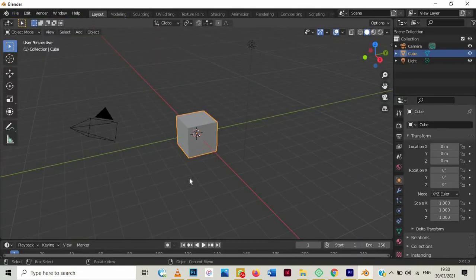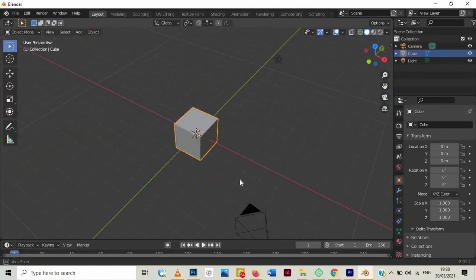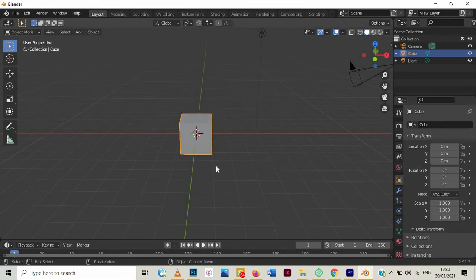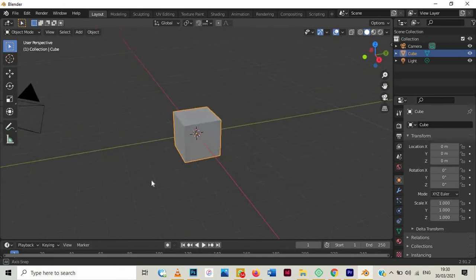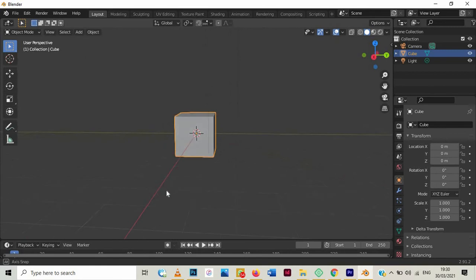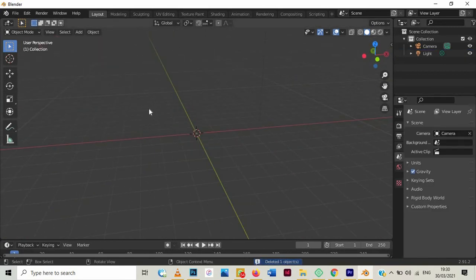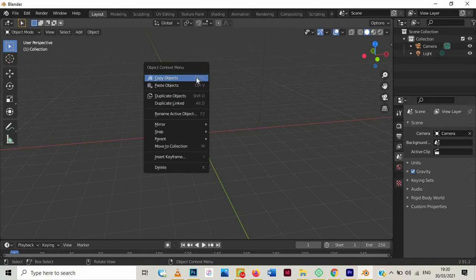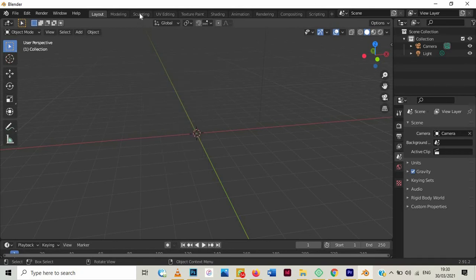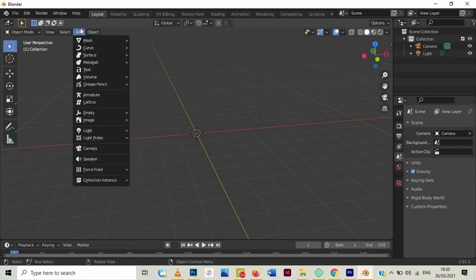Now that we're in the 3D part, let me show you some simple things that you can do with Blender. The very first thing, let's remove this. What I did was click on the box and press delete. Now right click on this space, go to add object, go to mesh, and click on sphere.